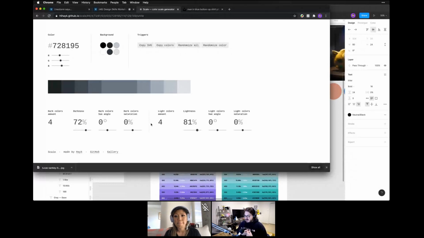I don't even know what it'd be called, but it's a nice way to colorize your designs and your scales. The way I think about it is sunrise versus sunset. When the light is coming over the mountains, you have a nice bright yellowish pinky color coming over it.